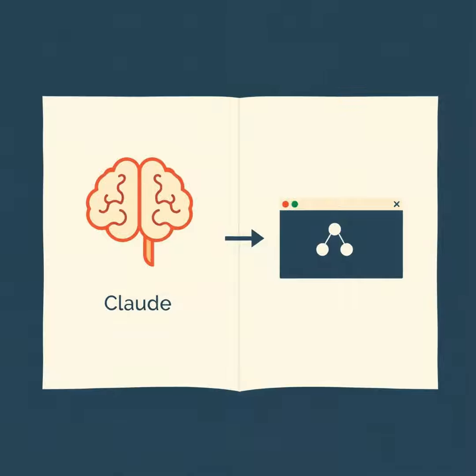When you call the Messages API, you are sending a request, getting a response, and then your code decides what to do next. Your loop, your state management, your error handling. Managed Agents inverts that. You define an agent object, the model, system prompt, tools, MCP server connections. Create an environment, which is a cloud container template with pre-installed packages and network rules, and then start a session. From that point, the loop runs on Anthropic's infrastructure, not yours.